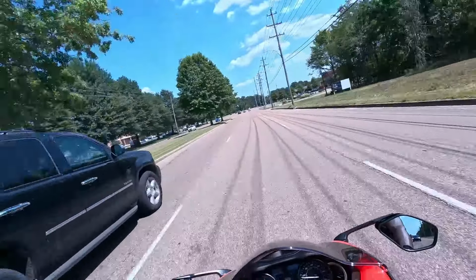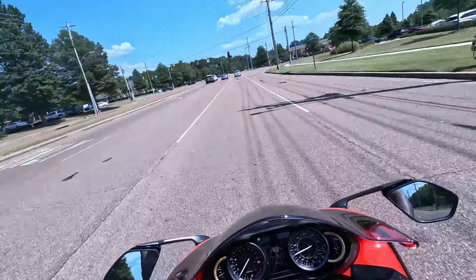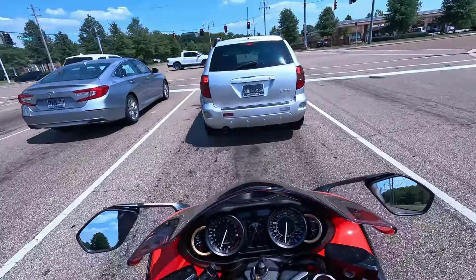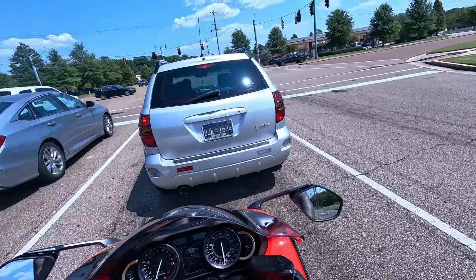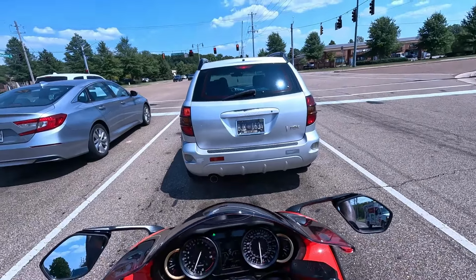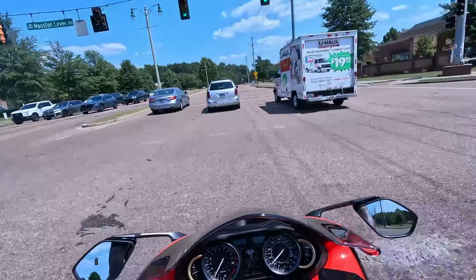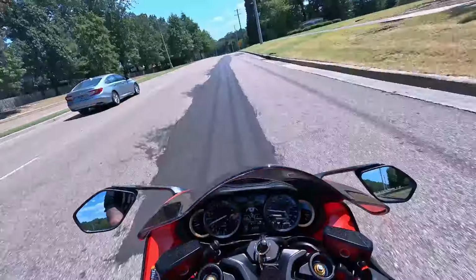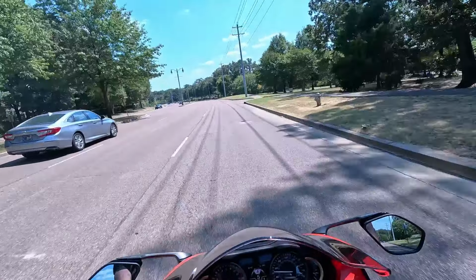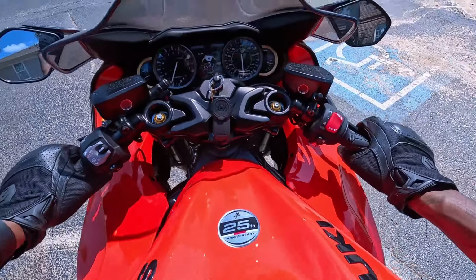If you ask me, can a person who's just starting out ride a Busa or anything above 1,000 ccs? Hell yeah, you can. I'm doing it. I bought this bike 6 months in. I upgraded from a 450 to a 1350 in 6 months. It's not a matter of can you do it. It's a matter of are you responsible enough to do it. If you want to start off on one of these, hell no. Boy, you crazy. You buy a Busa for your first bike, you gonna tear that motherfucker up, or you gonna tear yourself up. Something gonna end up broken. Cause you gotta respect this bike. You know what I'm saying? You got to.